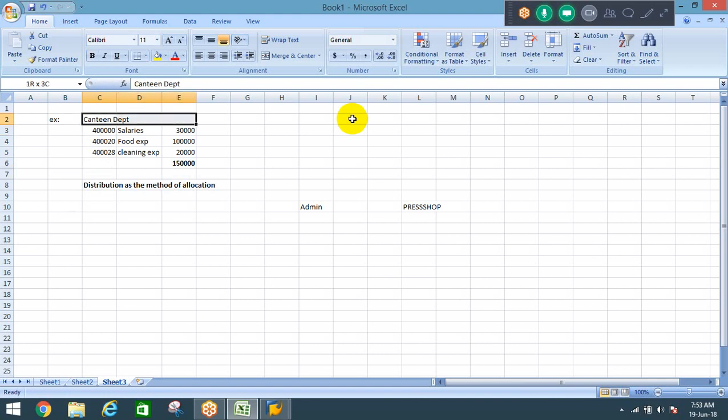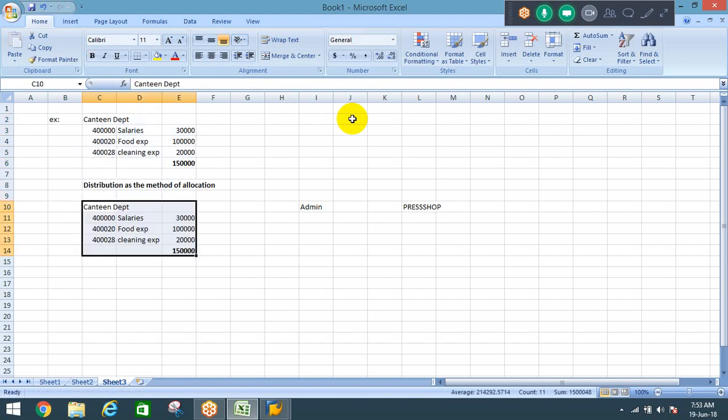In this case, for example, admin ki 40%. Number of employees, we'll discuss later. I want to allocate 40% to admin, 60% to press shop.